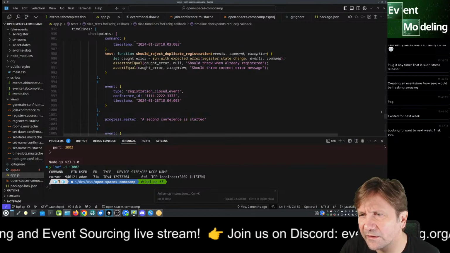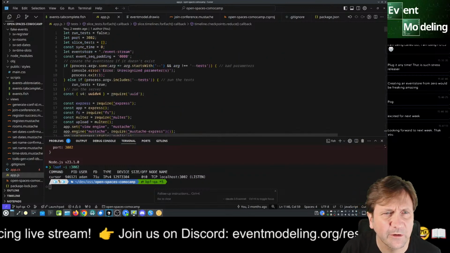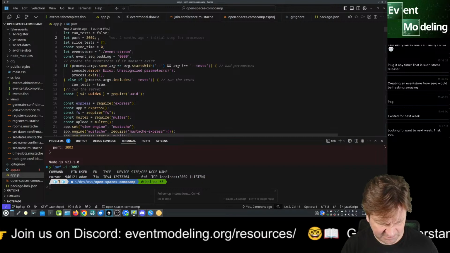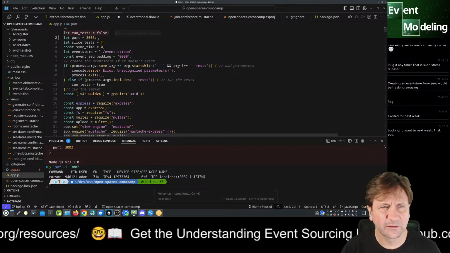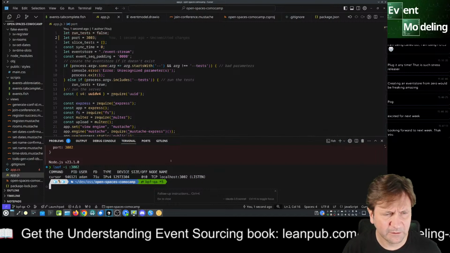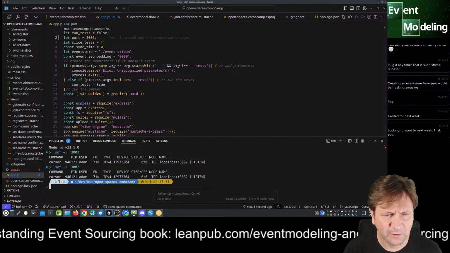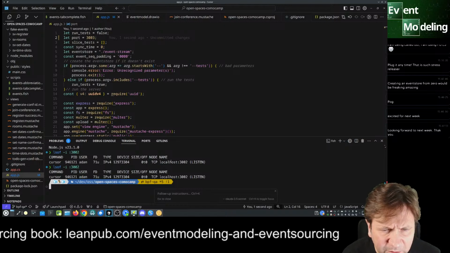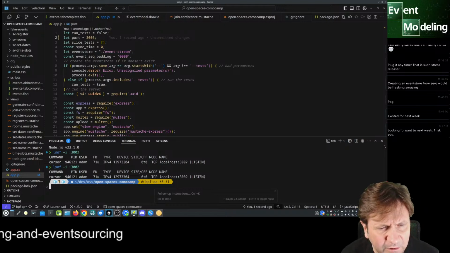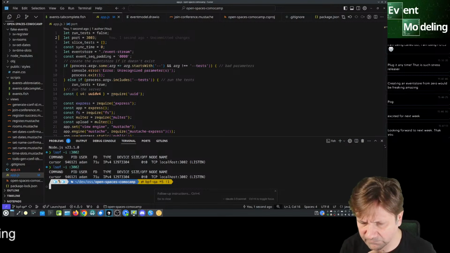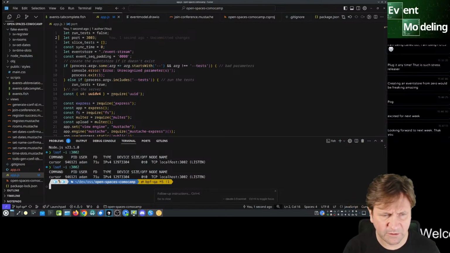Let's go up here and just run it on 3003. I don't know why it would still be running. Cursor, TCP. Yeah, that's odd. Why is that strange?